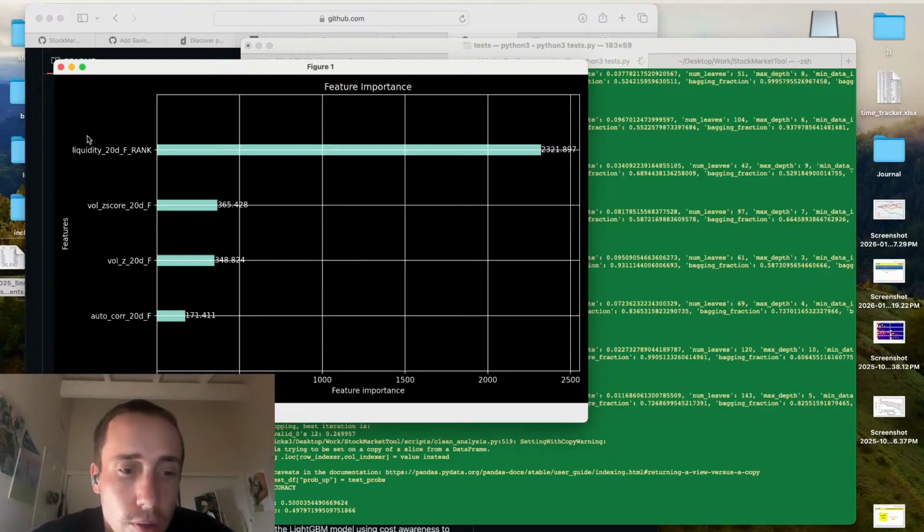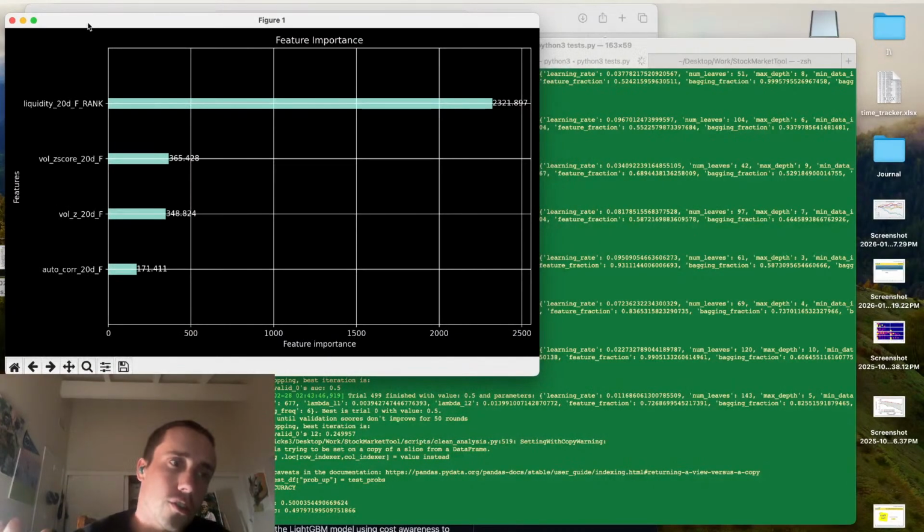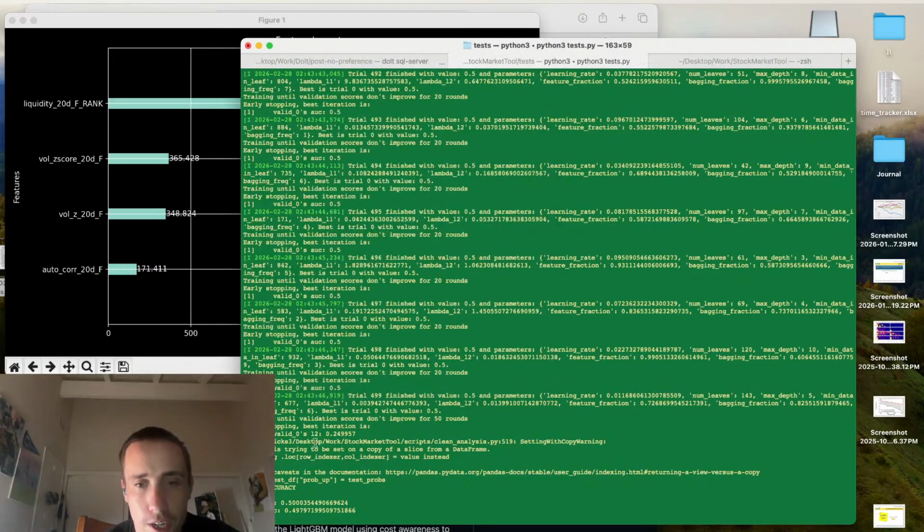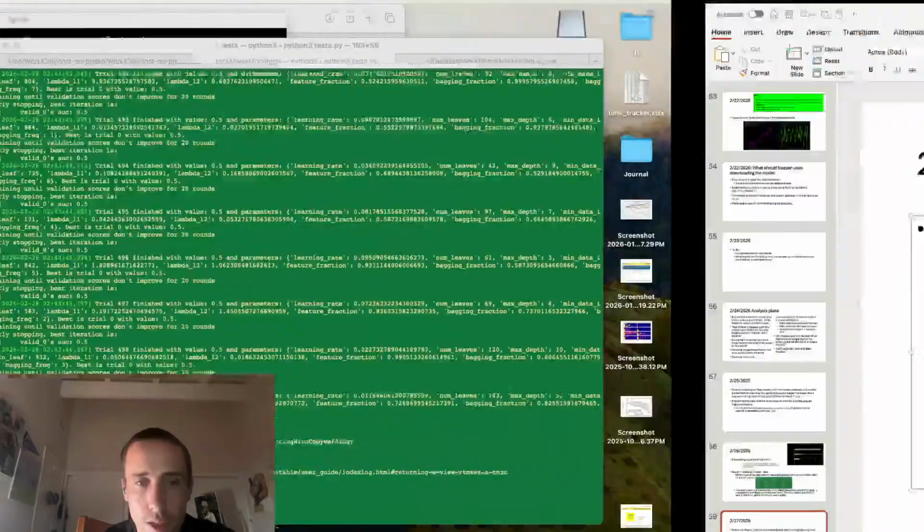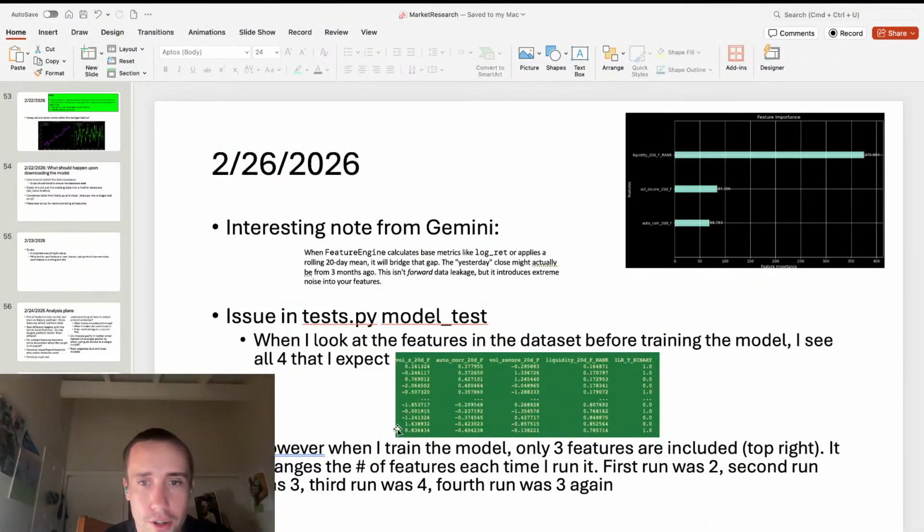Alright, so, oh, good. See, so now this is just using 4 features, and I just picked 4 random features, but you see now, before this accuracy was 61%, which was concerning, but I realized it's only training on 6 months of data. Let me go to the slide from yesterday.